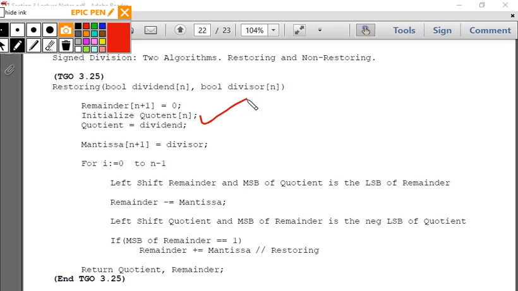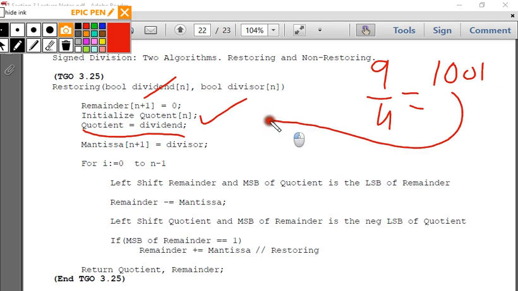So we initialize our quotient as having n bits, the same thing that's going to be on your exam with sign division. It will be no bigger than 4 bits. The remainder is going to be n plus 1 bits because we're going to be worrying about sign. And we can initialize the quotient to equal the dividend. So if I had 9 divided by 4, this would be 1001, and my quotient is going to be set to that. Because what's happening is we're going to be using the most significant bit from the dividend, and it's going to pop off onto the remainder, and we're going to be using this remainder to perform a repetitive addition or subtraction, just like Thomas Hobbes talked about at the beginning of the section.